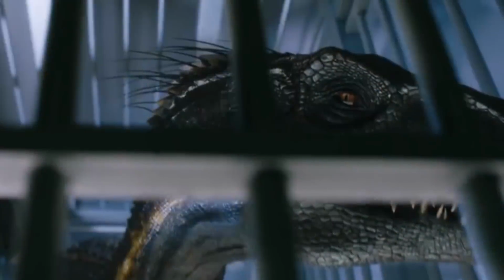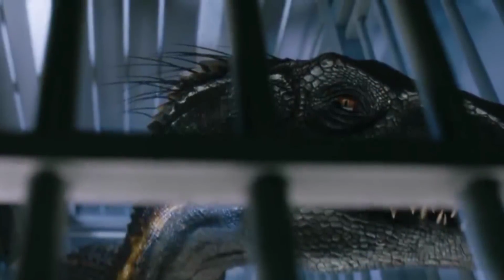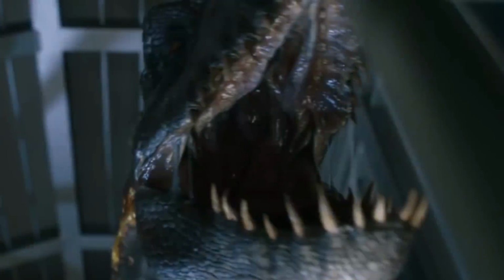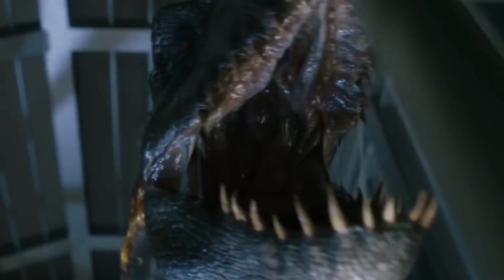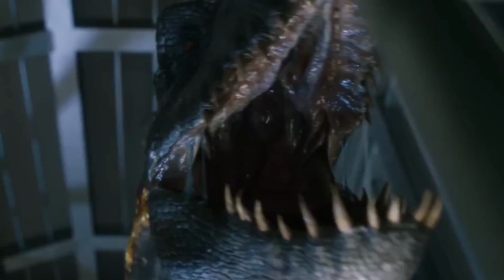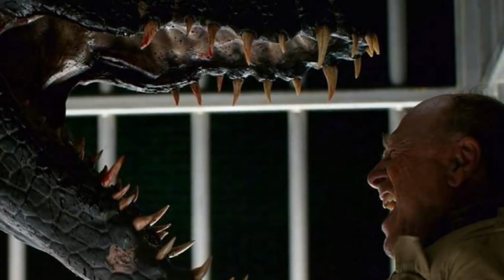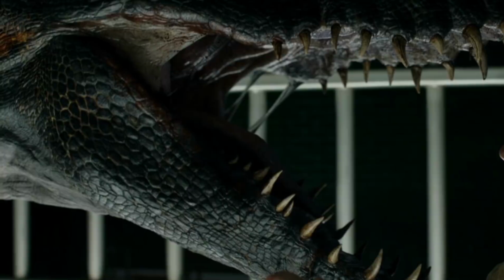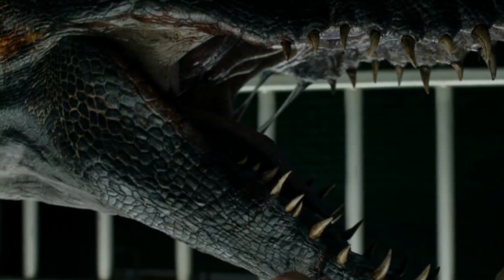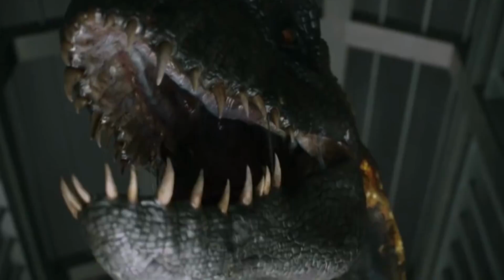Now, I had to slow down this scene and look really hard at the face of this new hybridized beast because it really looks good. They actually tricked me into thinking I was looking at an animatronic at first, but upon further examination, I believe this to actually be CGI. I think what may have helped give it such a realistic look would be Bayona's usage of an actual practical head on set, which they later used as a basis for lighting during the computer-generated process. Whatever they did, it certainly lives up to the Jurassic name in terms of quality.